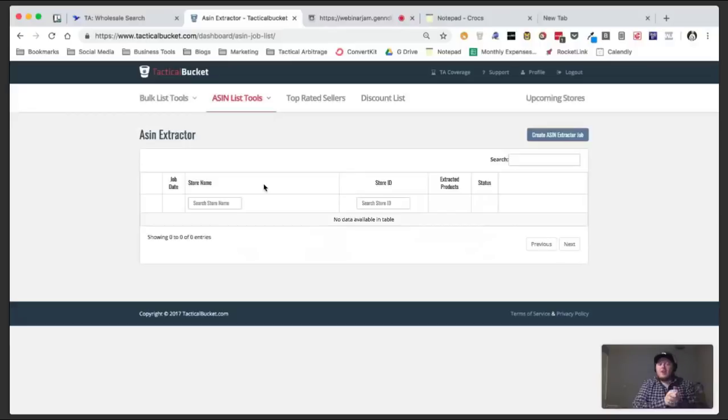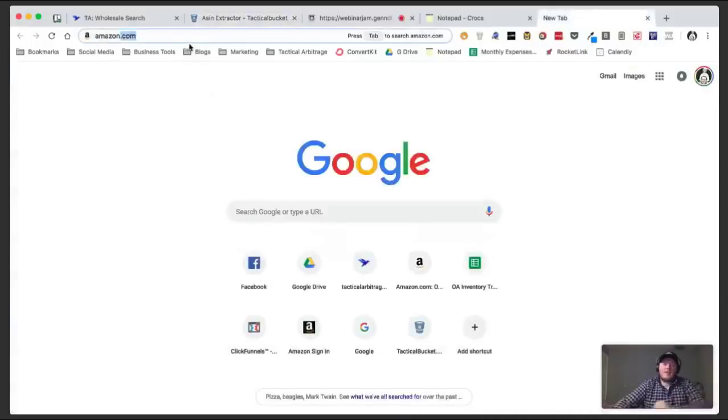All right, so the Aysen Extractor. The Aysen Extractor is one of the very cool tools in here. And what's so awesome about this is, let's say that I have a site like PharmaPacks. Now, of course, we can check pharmapacks.com. We could run a product search on that, and that's great.